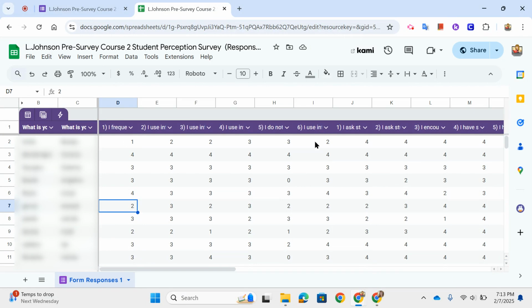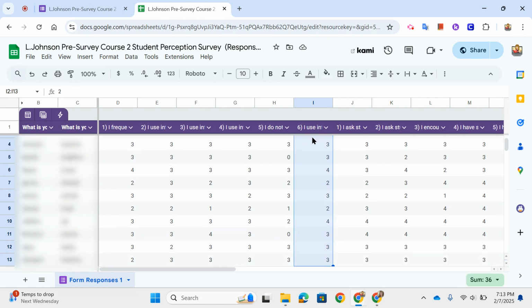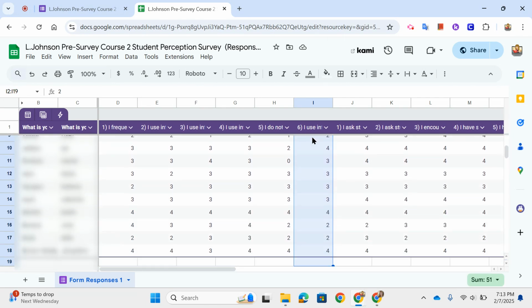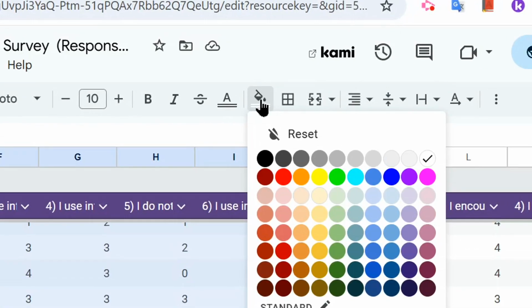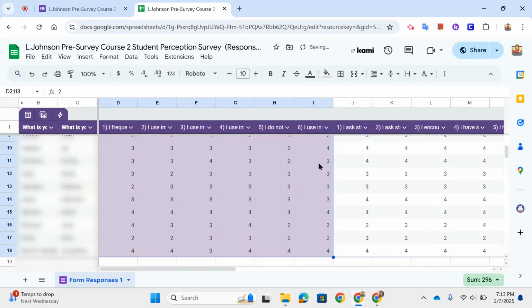So I know I've got number 6 here. So again, I'm going to hold the Shift key, and this is just for me. I like visual cues. So I'm going to highlight the first element that I had as a goal, those questions within that. I go up to the paint bucket and I pick a color. It doesn't really matter, right? But I like using these lighter colors so I don't have to mess with it too much. So that tells me those are the answers for that specific element.